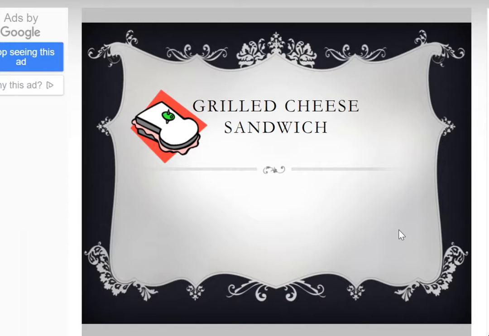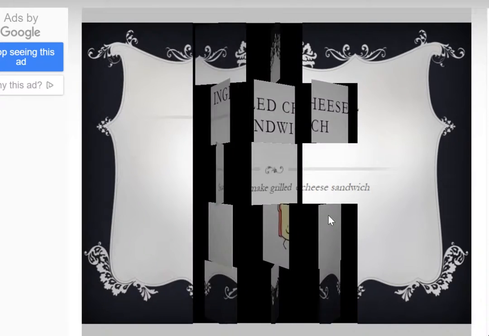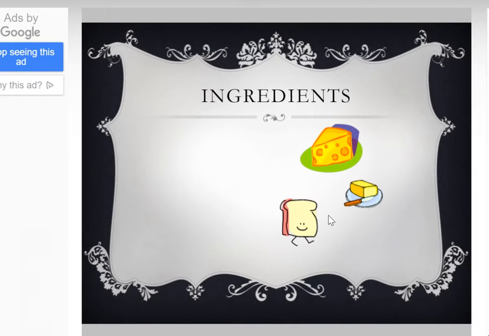So if I click on the slide, finally, grilled cheese sandwich, I guess that's what we're going to be learning about. I have to click twice and I get some additional text with a weird transition that's unnecessary and distracting. So goal to make grilled cheese. So right here, slide 1, there could be some work done on proper sentence structure. Moving on to slide 2, there's that elaborate transition to slide 2, which is inappropriate, very distracting. It's a very simple presentation with just a few little images and few words or text.